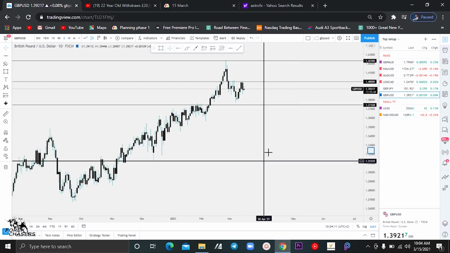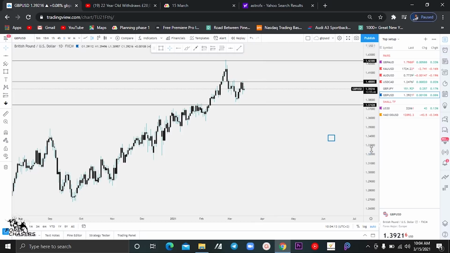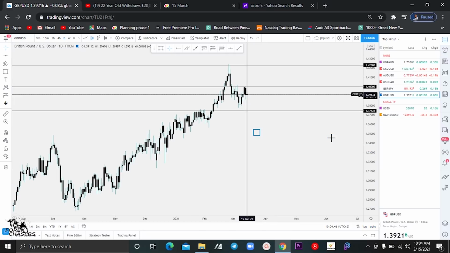The one thing I can tell you guys is that the concept of higher highs and lower lows, or lower highs, is not really that important, as long as you know what the price is doing. We have highs here, lower lows here, lower highs here, lower lows. You don't really have to know it.